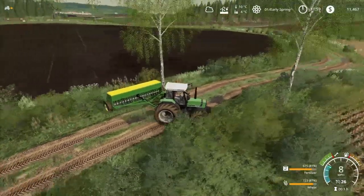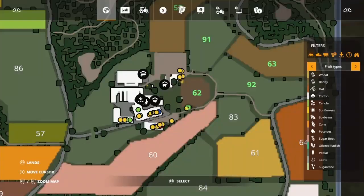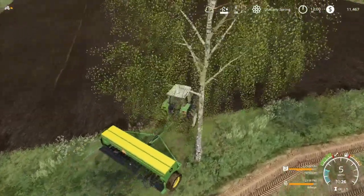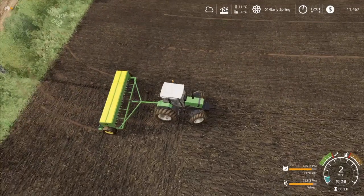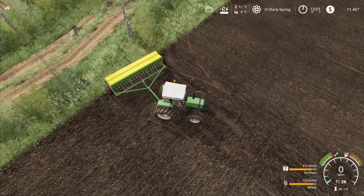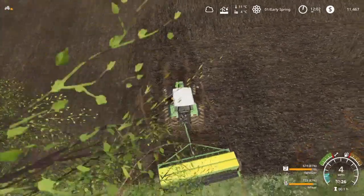Right, so I have lifted that up. Oh, I really do like this. Don't drive on their field, jeez. Come on. Has that gone nicely? Yes, it has. Right, so I need to try and snug around this tree, just give it a little hug. There we go. Right, and just reverse a little bit. A little bit, come on. Where's your eyes? Right, here we go. Try and get sort of straightened out. There we are.